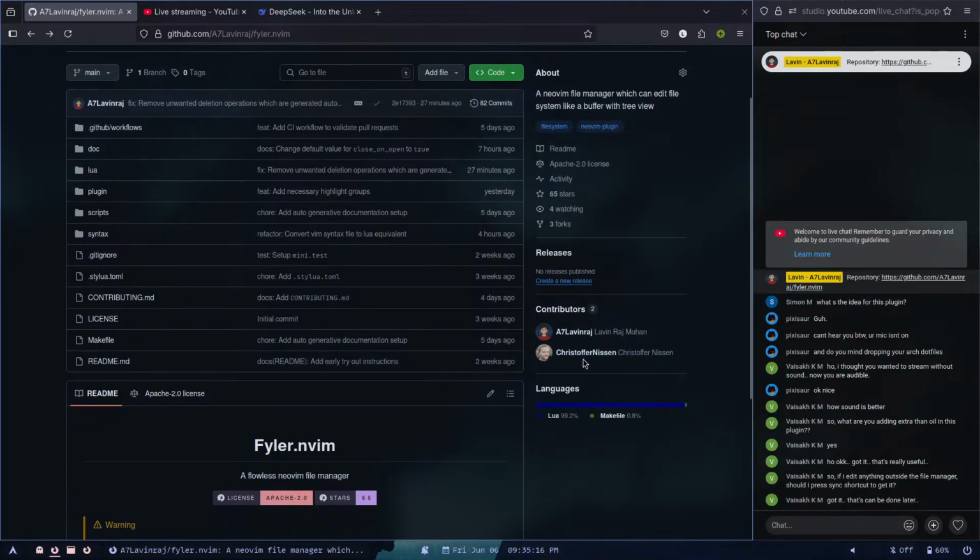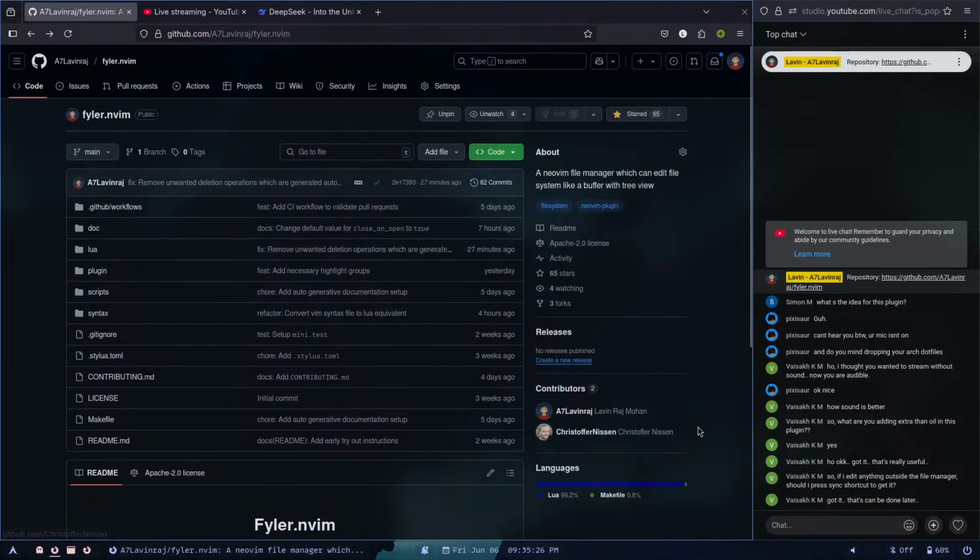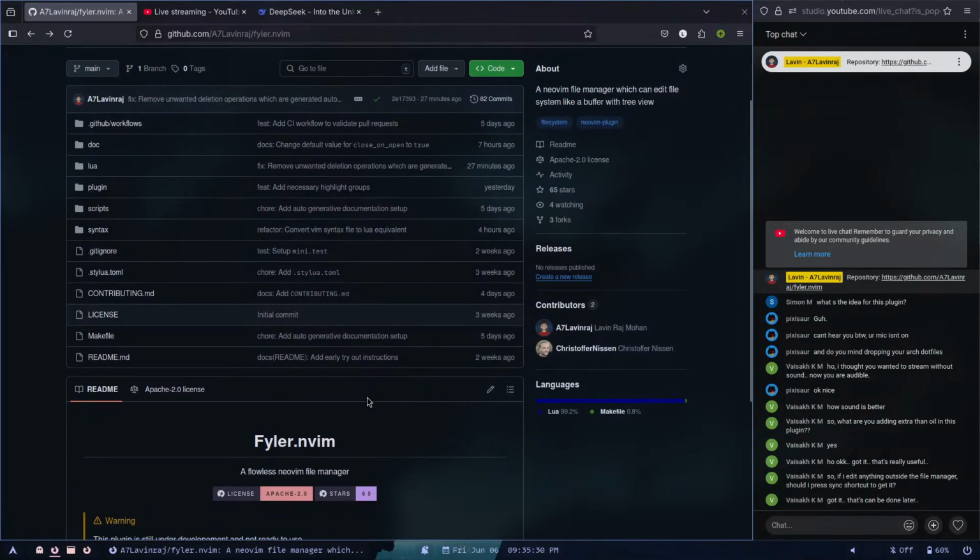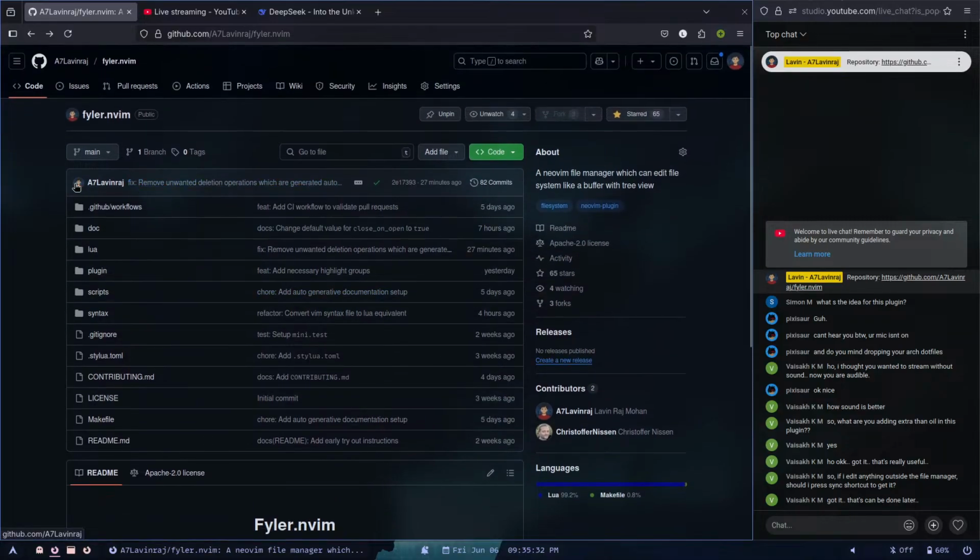This person, you can see here, implemented the netrw hijacking feature, which you can see in most file managers. So you can implement the missing puzzle pieces in this project too. I'm always live on this project and listening to pull requests.